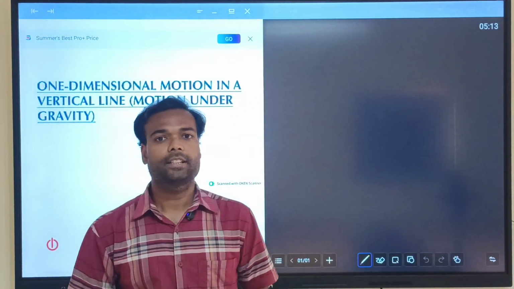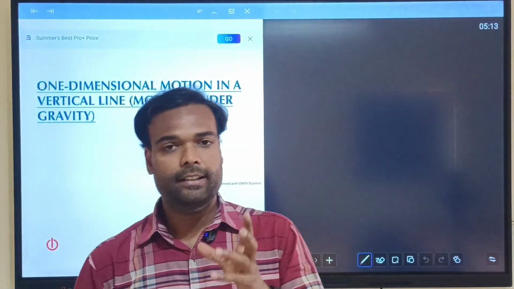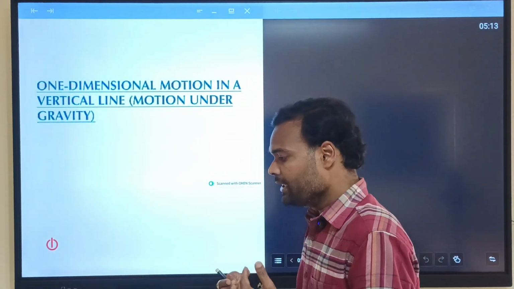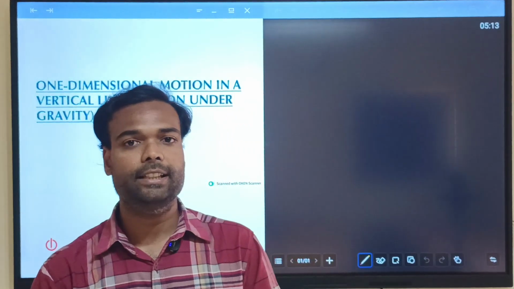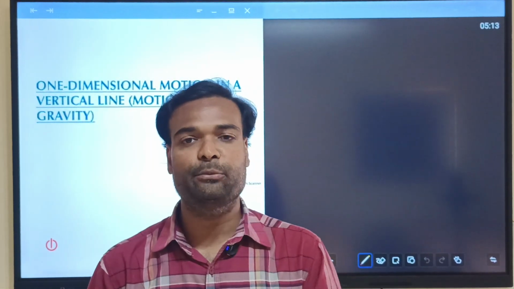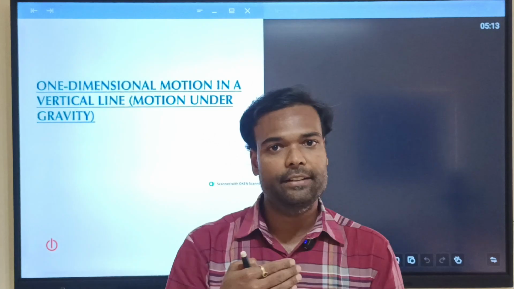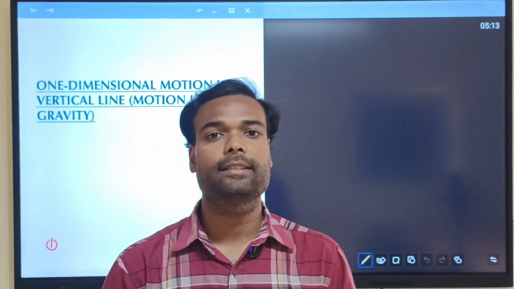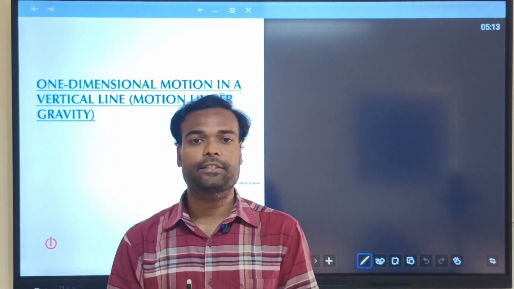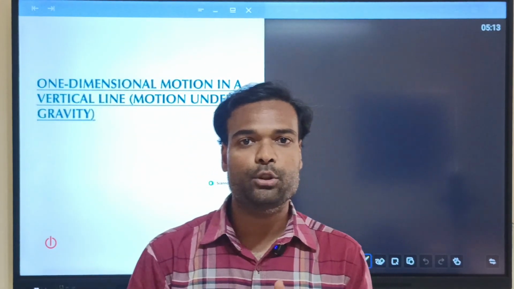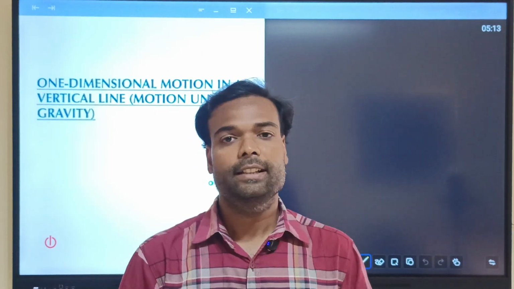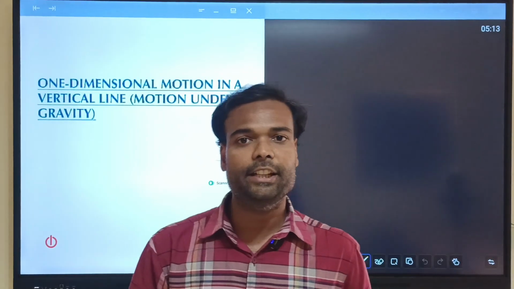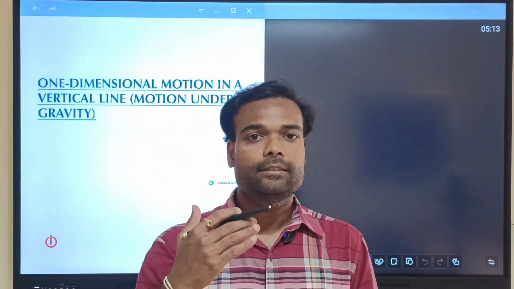We had successfully completed the vectors chapter, and after that we saw what trajectory motion is, and we wrote the trajectory equation and solved some numericals on that. After that we saw distance and displacement, then speed and velocity and acceleration, along with some critical numericals, and we successfully completed the uniformly accelerated motion equations in the horizontal direction in our last class. Today we are going to see the same uniformly accelerated motion equations in the vertical direction.